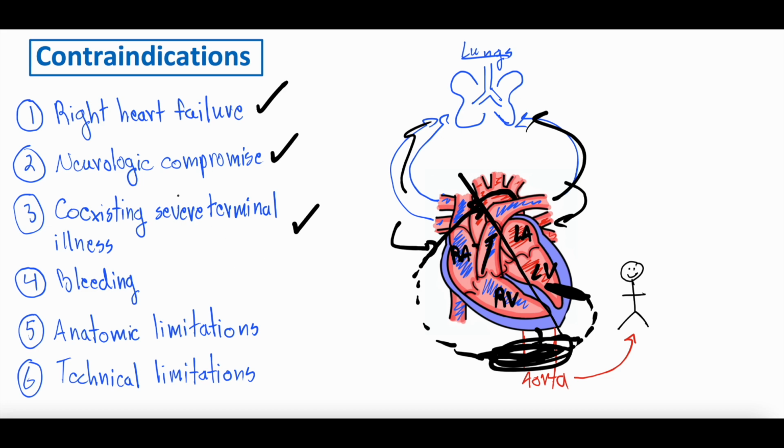Another big contraindication is bleeding. This is a relative contraindication, but to have a left ventricular assist device, you have to be on a blood thinner, anticoagulation. Often this is Coumadin. In addition to that, you have to be on aspirin, ASA. So if you already have some severe bleeding issue, you can't really get an LVAD at that time. But again, that's relative. There's not too many bleeding conditions that are common that would be an absolute contraindication. Usually you can try to take care of the bleeding first, give some time, and then possibly be a candidate for an LVAD. Anatomic limitations, though, is a big one.